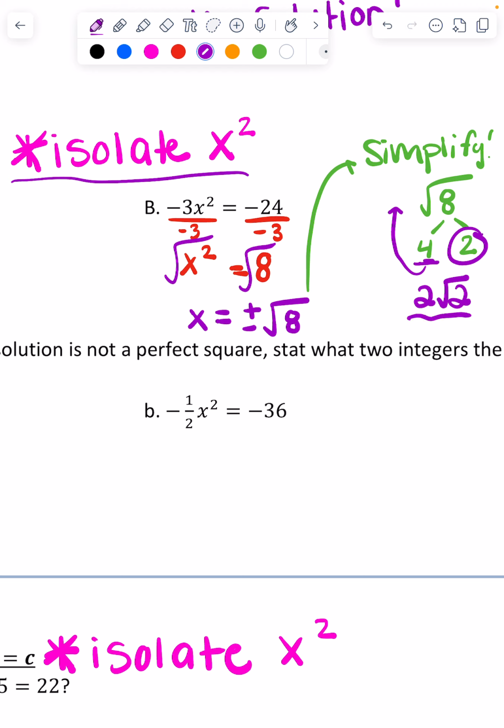This is more simplified. So we're going to go ahead and bring over the x equals. We're still going to have our plus or minus out front, and this is just a better version of the original answer that we had. So both things that are circled in blue are the same numbers, but we always want to try to simplify as far down as we can. So this answer right here is the better answer.